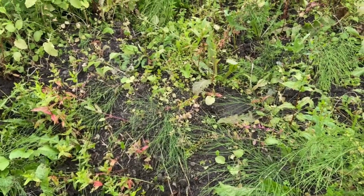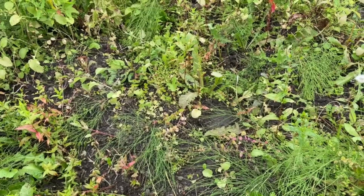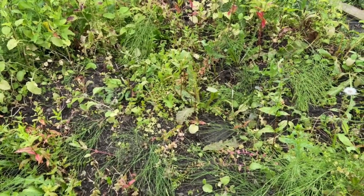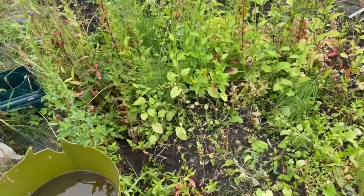Really nice, crisp white flesh. Really good. Quite a good all-rounder for everything. And they really seem to bulk up and don't get attacked by much. So if you do leave them in the ground a bit longer, that's a really good variety, I'm finding. But yeah, that was the potato patch, and we're getting that cleared.